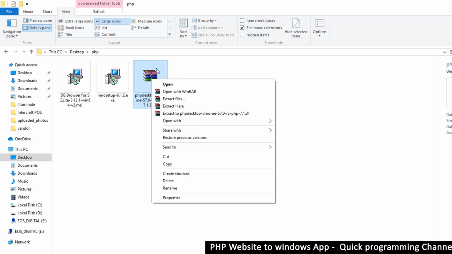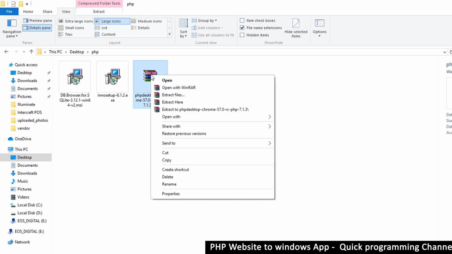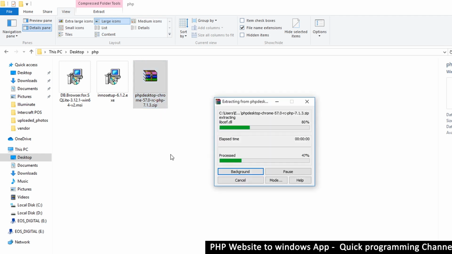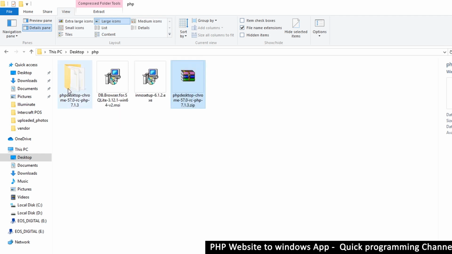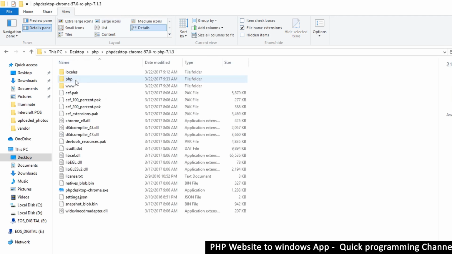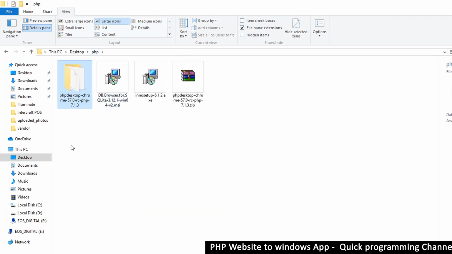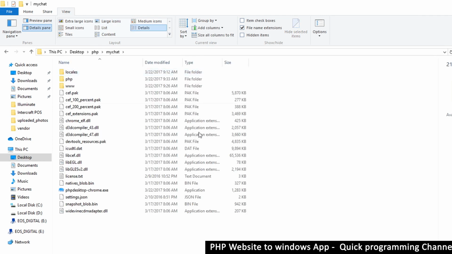Once you download that zip file, you will have this file right there. Let's see what this contains. You extract it here. I have WinRAR installed, but since it's a zip file, even Windows can extract it to a folder. So I'll say extract here. I get this folder called PHP desktop, and if I open it, this is what I get. Instead I would change this folder name to my chat, since that's our website name, and open it there.